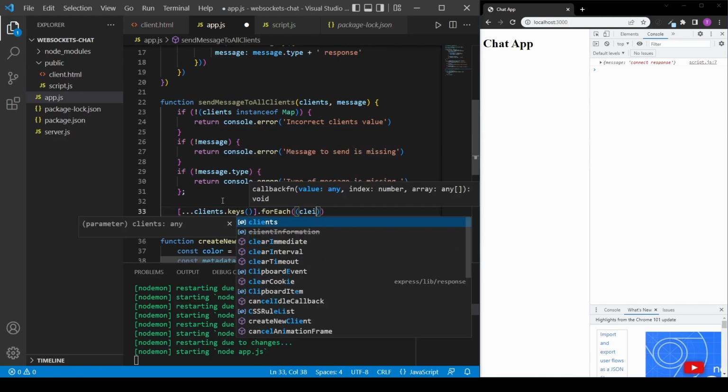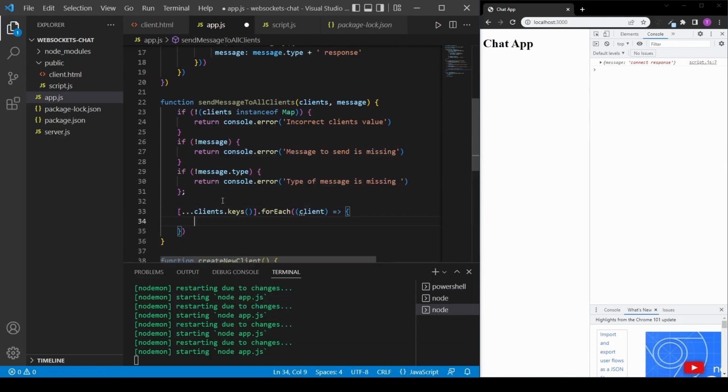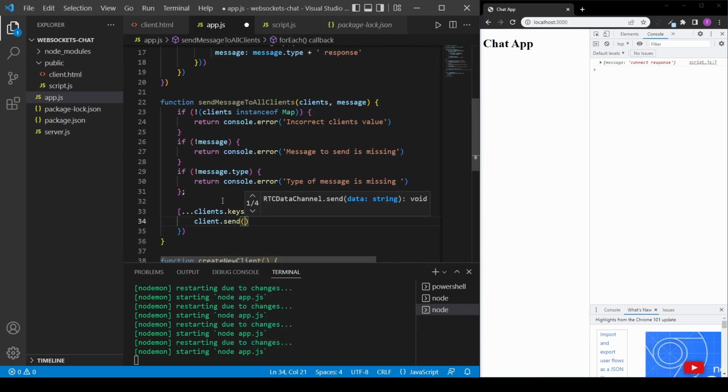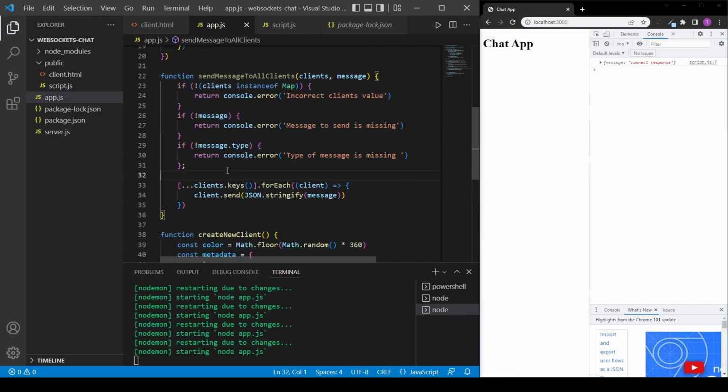And now it will take a client, and for every client we'll say client.send JSON.stringify, and then the message. Okay, so we have validated the inputs here, and we have just written a short piece of code that will take the message and iterate over all the keys of our clients map.